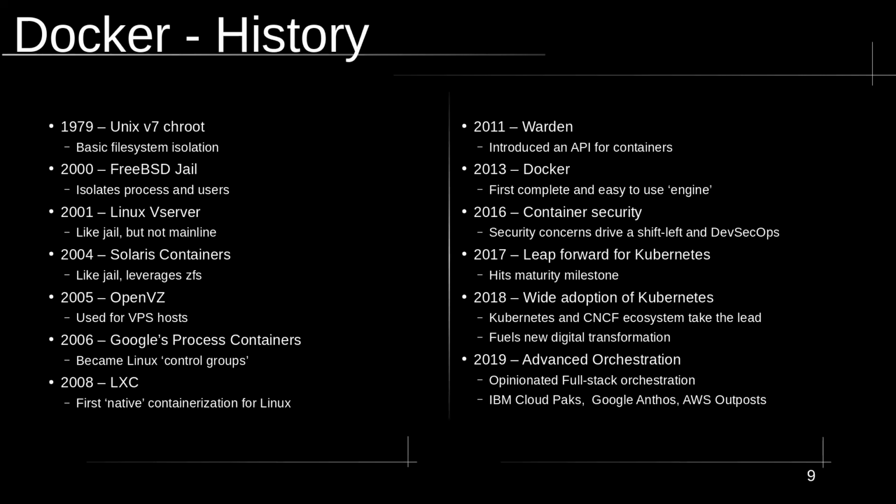A few years later, Solaris containers. These were much more powerful. But of course, Solaris is really, I mean, it's still with us, but not really. It was very much like the BSD jails, but it also leveraged powerful features of the ZFS file system, which allowed for snapshots. So you could capture snapshots and things like that, which got everybody a step closer to what we do today, where we have images that we can run in containers. And you could do that same sort of thing with Solaris containers.